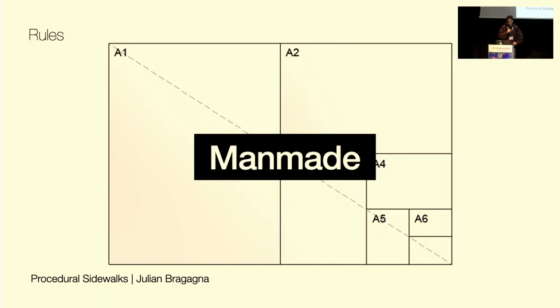One of the great things of procedural systems is that they allow us to make more of stuff. What do I mean by that? I mean, from looking at this thin paper graphic, we can kind of see how they all relate to each other, right? And we can intuitively imagine what the next biggest size is supposed to look like, because we kind of get the rule.